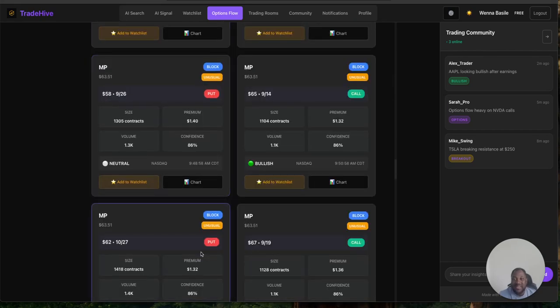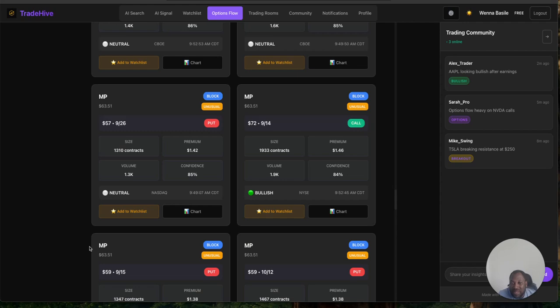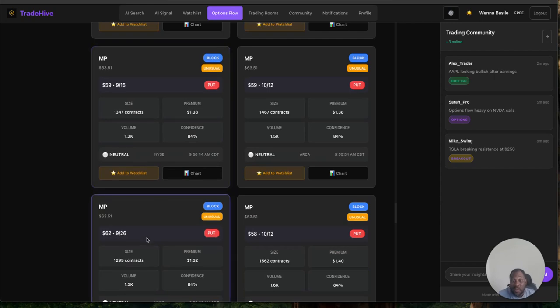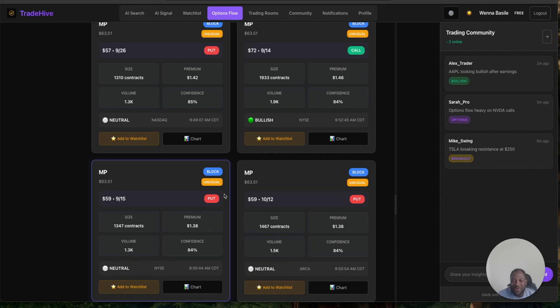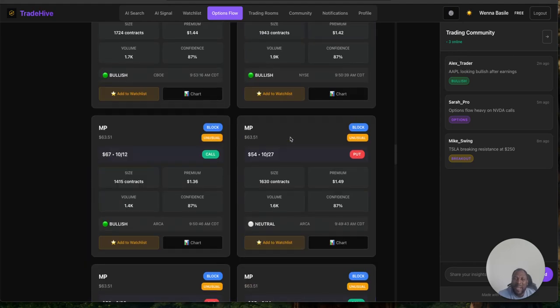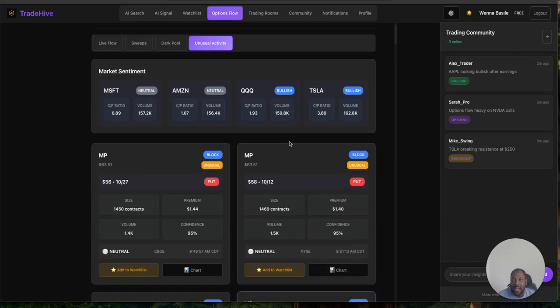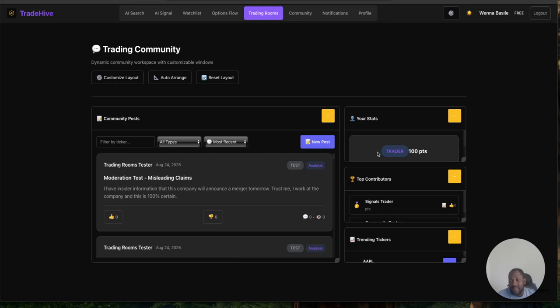Sometimes I like to capture the larger contracts. I might build a model to rank it from large contracts to low contracts, so you can see what people are doing with this stock. Look, people are buying puts, neutral, and in green you can see calls and puts. You can see the calls and puts that are coming in. I might build a model that summarizes everything about the stock, and I can put it below here, so you can see the total contracts that people are buying. So again, I went through this before, the trade community where you can share everything that is happening.